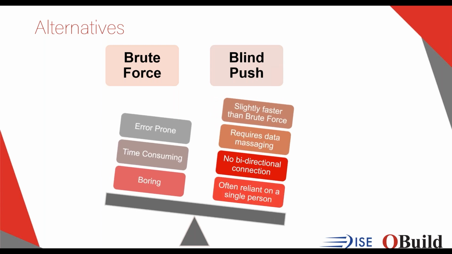And lastly, it's often reliant on a single person. Either it's a specific individual with a lot of our customers or maybe IT that's responsible for it. This means that if that individual is on vacation or gone for some time, it can be very difficult for customers to get their data into XA because the person who's knowledgeable on that process is no longer there. So it can lead to issues with delays, late shipments, and just overall frustration, which can easily be avoided again by having a better solution in place like CADLink.